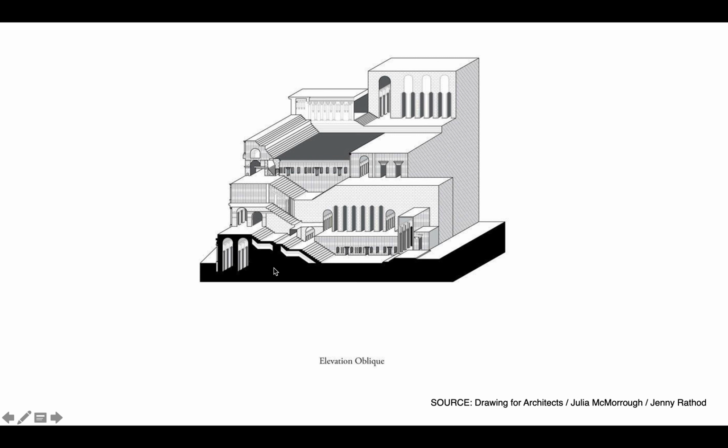So we can see probably a section cut here, and then a forecourt, and then one facade, a second portion of the facade, an interesting roof terrace here, and then another facade. If we were just to look at all these in elevation, they would just appear as one building. But in elevation oblique, we're able to show depth, and we're projecting backward from this section cut in true length. So it starts to show more of the intent of the architecture as being more of a terrace. And so it's a drawing system or a drawing type that can really show layering very well.